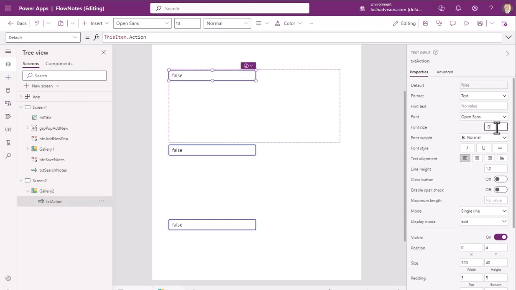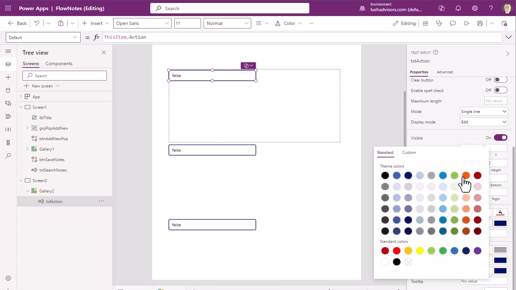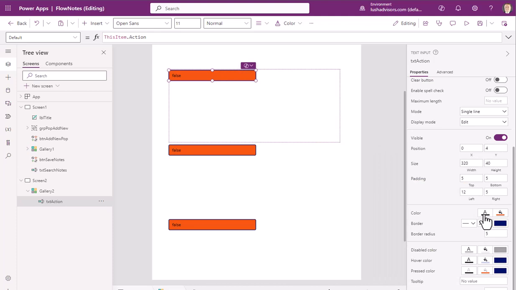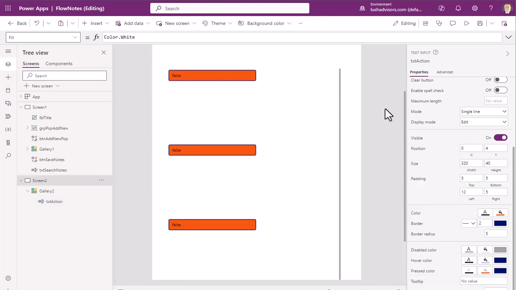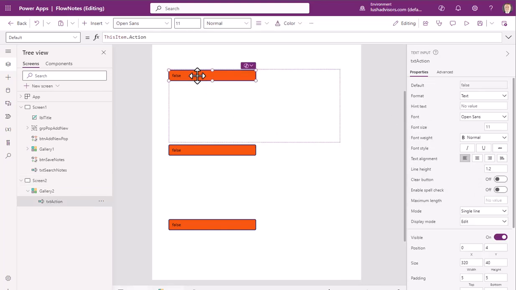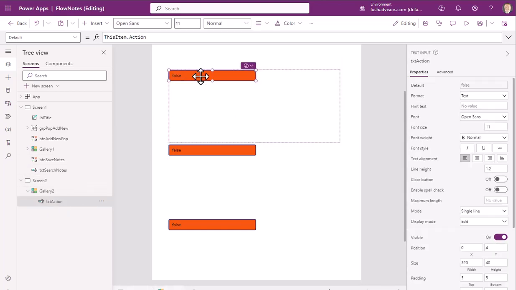You got it fine tuned. You're going to go down here and change the color of it to orange, and the text color you're going to go to black, I guess is good. You're going to make all these cool changes that you want to make to this text field, and it's all good. It's exactly like you want it.